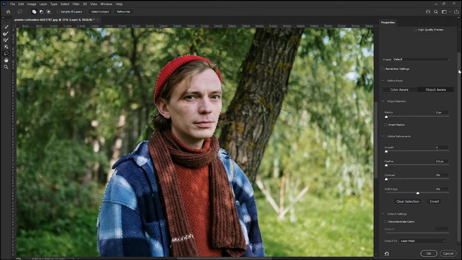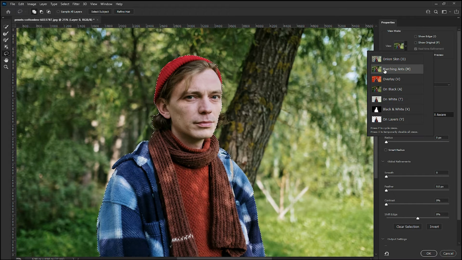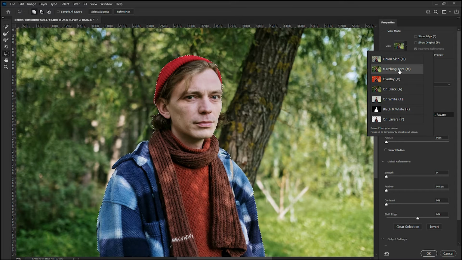The next thing I want you to do is to make sure you click on the matching ants. So you click on the view, you choose matching ants.